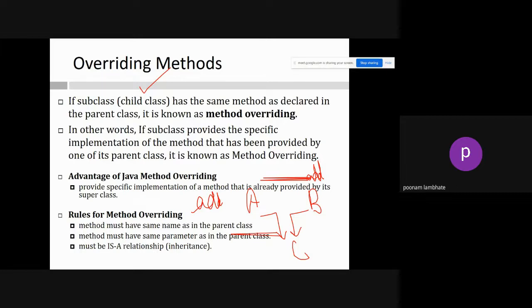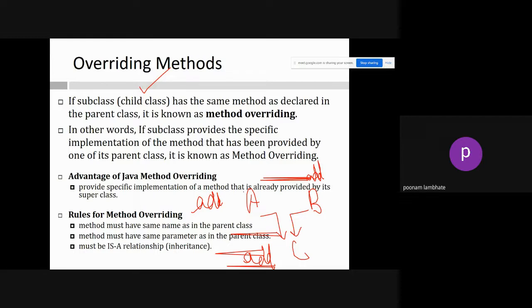But there's another possibility that the same add function may be defined inside class C also. So the function name is same, that is add, in class A, B as well as C. So when in the base class and derived class the function name is same, that time overriding takes place. But when you have the same method name only in the base classes, that is only in A and B you have the add function, then there is only the multiple inheritance case. But if that same add function is in C also, then you have the overriding case. Overriding is not an inheritance type, it is a concept.